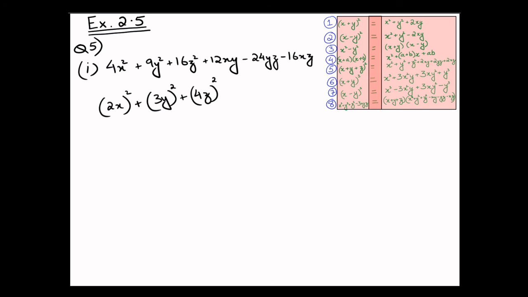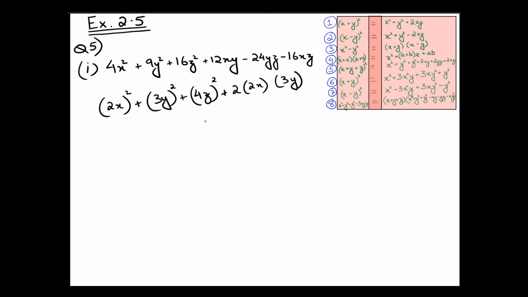Now when I come to the next terms, you can probably see where I'm going over here. I have drawn parallels to identity number 5, and I'm trying to make this seem like the expansion of property number 5 so that I can factorize it to the form of x plus y plus z whole square. So when I get plus 12xy, I immediately write it as plus 2 into the x term, which is 2x multiplied by the y term, which is 3y.